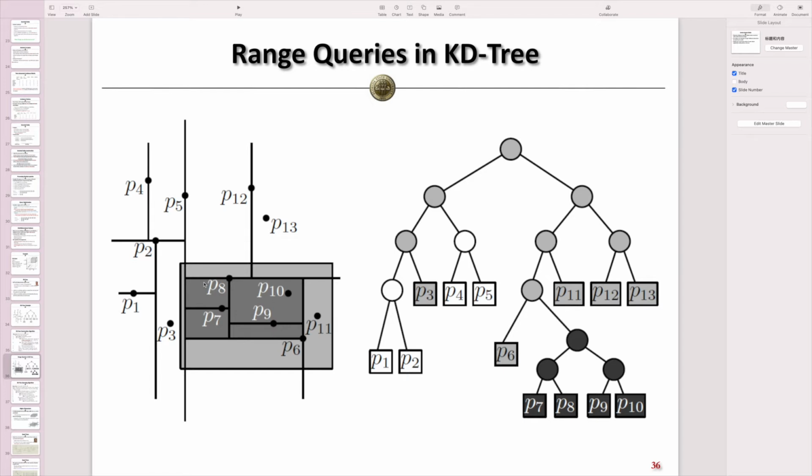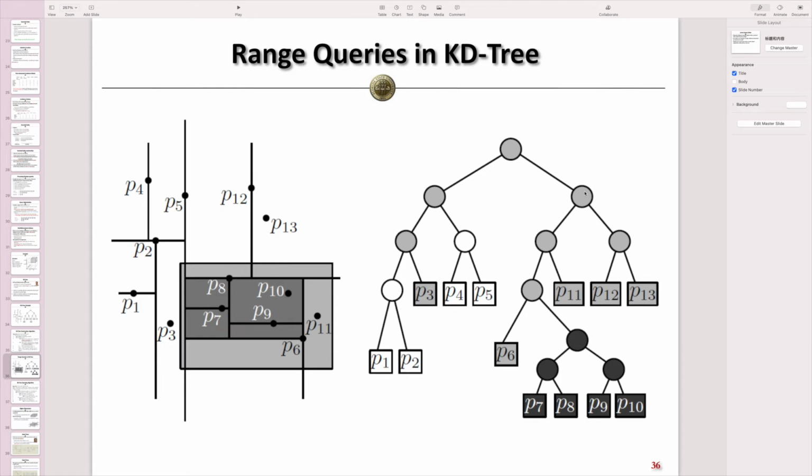Because we have partitioned the data region into multiple small regions already, in the query process, we can just follow the lines we drew in the vertical and horizontal ways to find the target region, right? Here, this region is on the right-hand side of this vertical line. If you still remember, this vertical line we denoted L1 we drew before, right? This L1 corresponds to this node. In other words, this region we are querying for is on the right-hand side of this L1. Then we can go to the right-hand side of this branch, and we can ignore this left branch. We can go to the right branch, right?